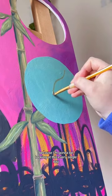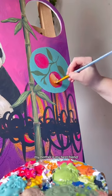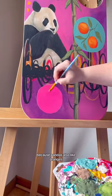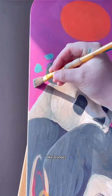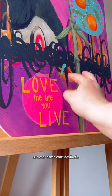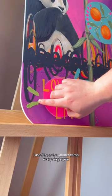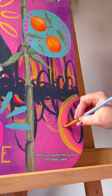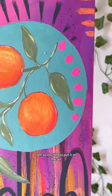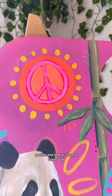Because I'm gonna be looking at this every single day, I had to make sure that it really matched my personality. My mother's my best friend and her favorite animal is a panda, so I had to go with that. Pandas also like oranges, I like oranges, so we got some oranges up on this cover. It's really giving me like a summer camp craft aesthetic, and I absolutely love it! I used to go to summer camp every single year and it just gives me such a nostalgic vibe. I'm obsessed with this, I'm in love with it, and I am so excited to put it on the air purifier and look at it every single day!